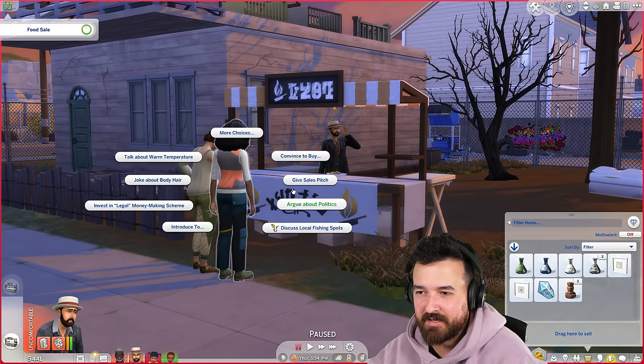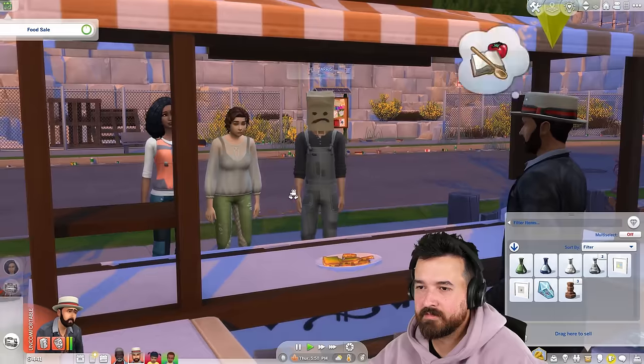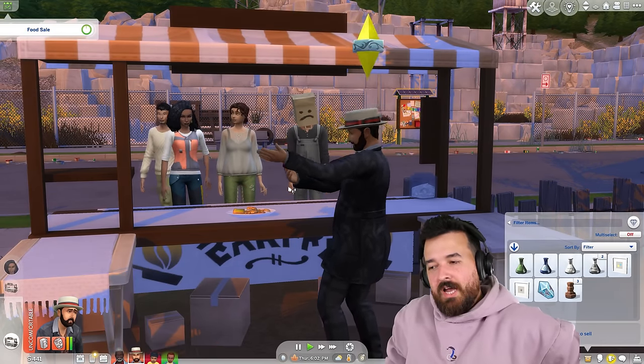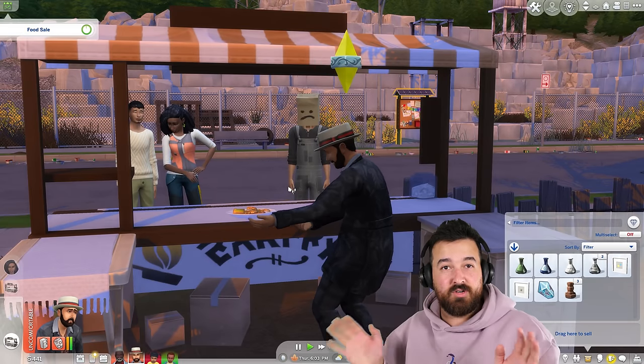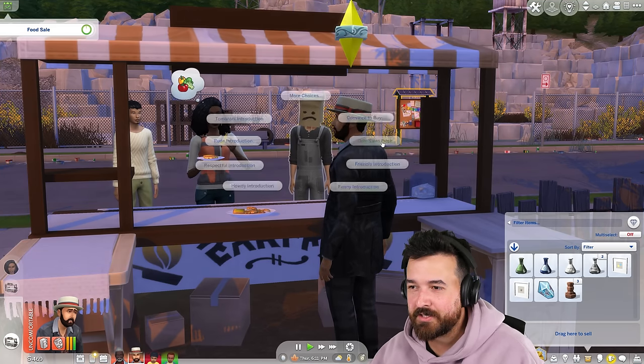Hey, Bess, you wanna buy something? Give a sales pitch. We do have a 300% markup. Hey, paper bag guy. Jeb, come one, come all. I gotta sell $1,000 worth of grilled cheese. It will also help me out personally because we do need money. So that would be good. Oh, 28 bucks. Thank you, Bess. So the sales pitch did seem to work.